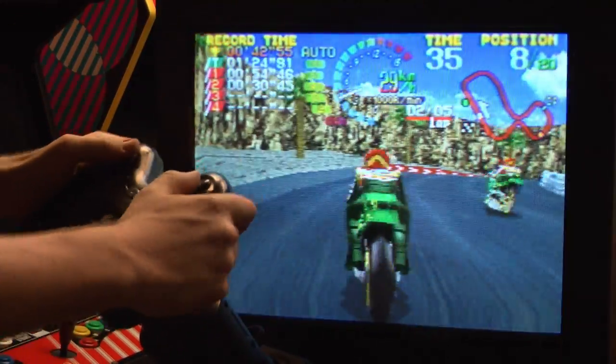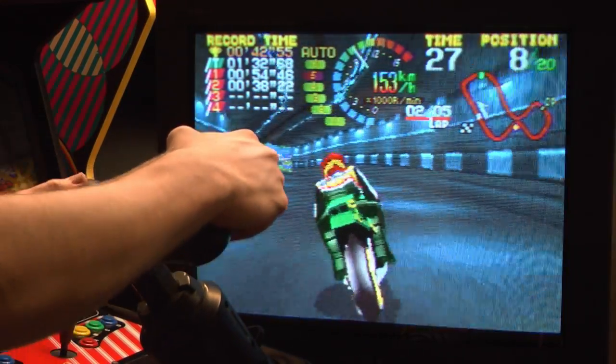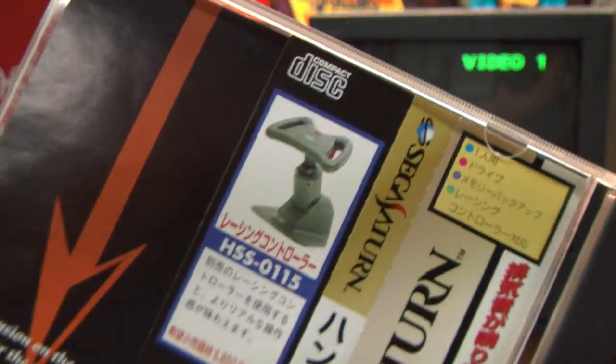Turning was all or nothing. Now with the racing wheel, you can actually lean into turns and you don't have to lean in all the way. It's great — there's even a picture of this thing in the instruction manual, although I'm not sure what any of that stuff says.